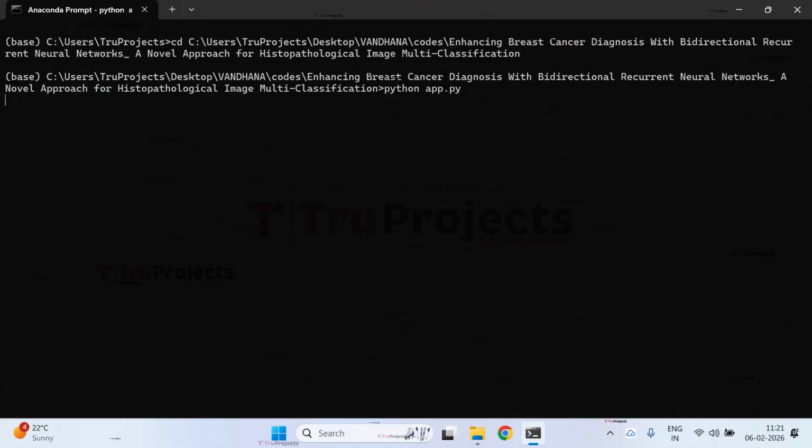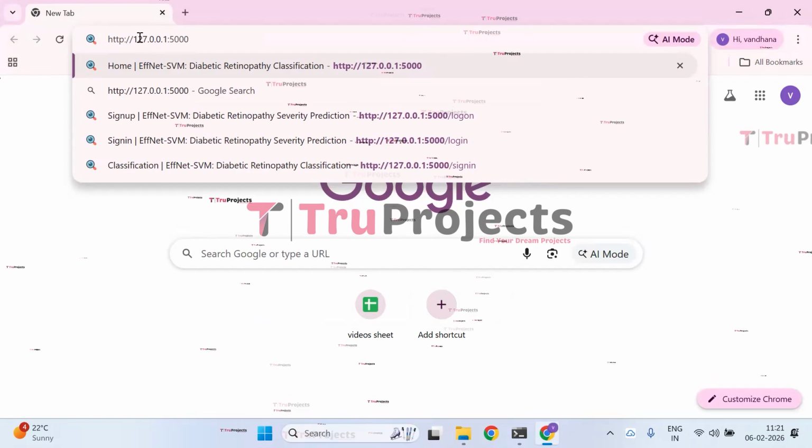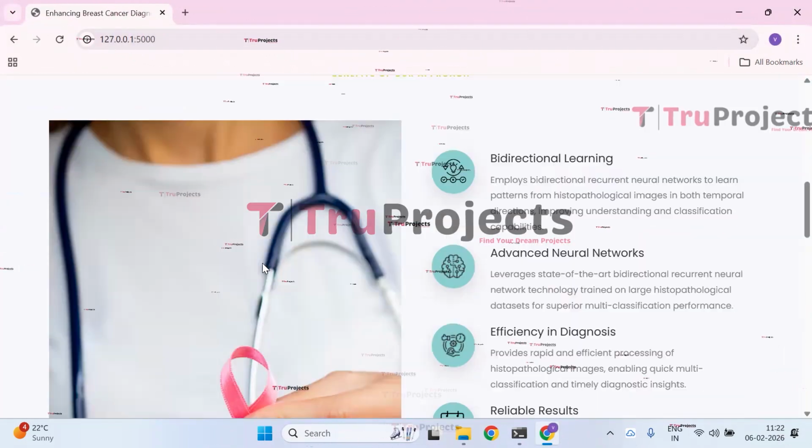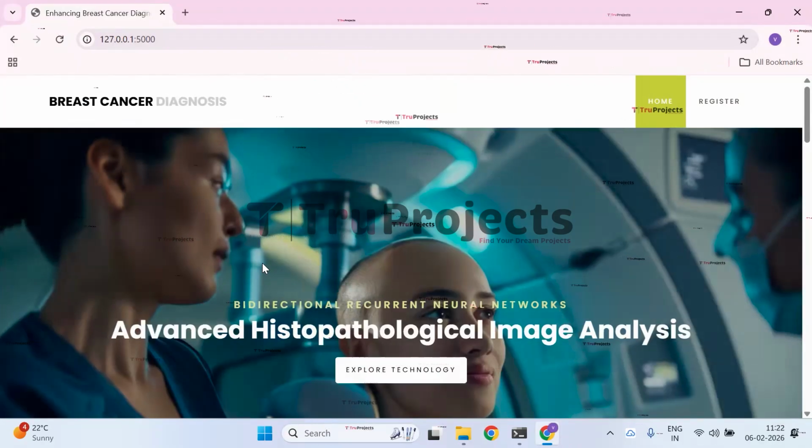In the Anaconda prompt, this command will execute the Python script and perform a runtime check for any syntax errors or logical issues. After running the app.py file, the Flask framework will host the application locally with the default address and the port number of 5000. Copy the local link provided by the framework and paste it in any web browser. I prefer Chrome. So now the home page of the project should be displayed in the browser.